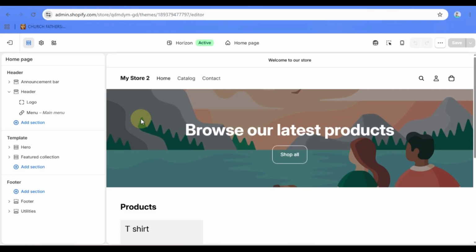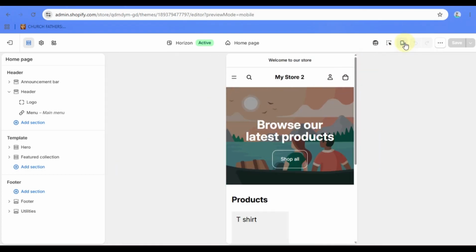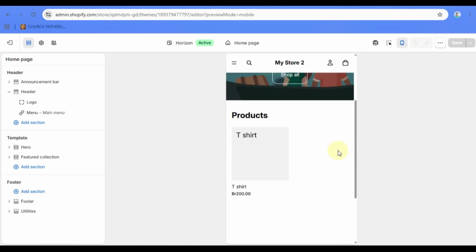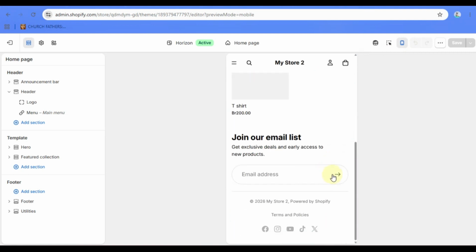After making any changes, always test the menu on multiple devices if possible. Open your store on both Android and iPhone, or use your browser's responsive preview mode. Make sure the menu opens smoothly, all navigation links work correctly, and customers can easily browse your collections and products.